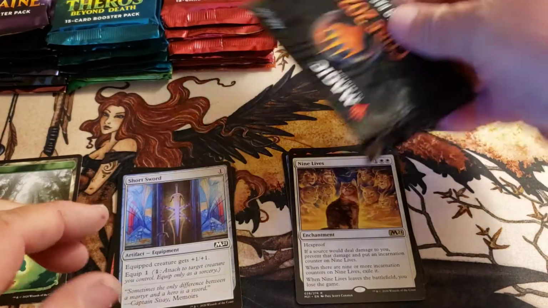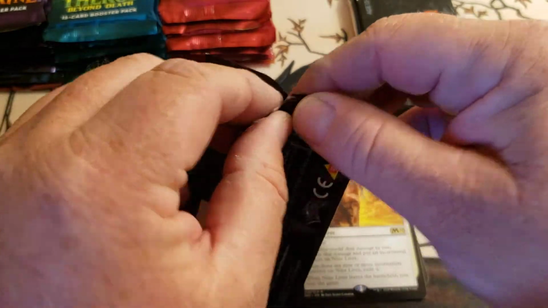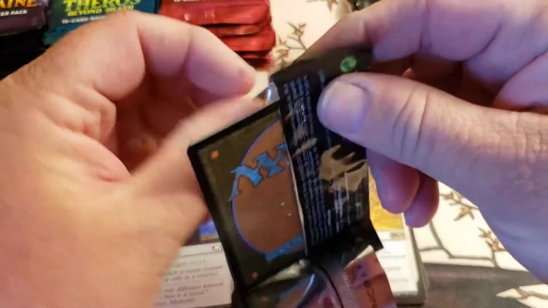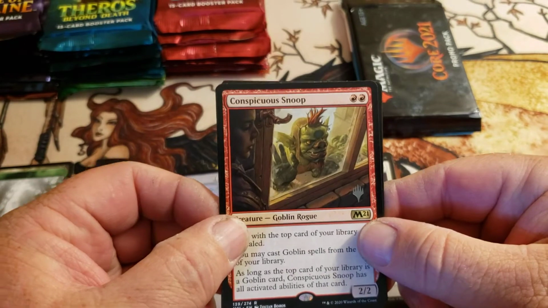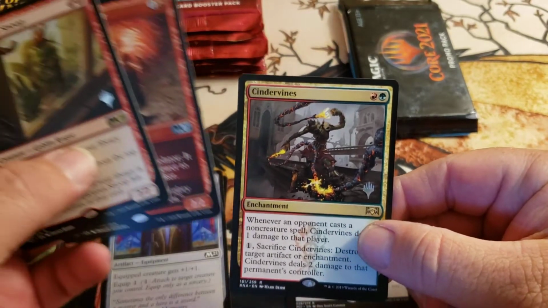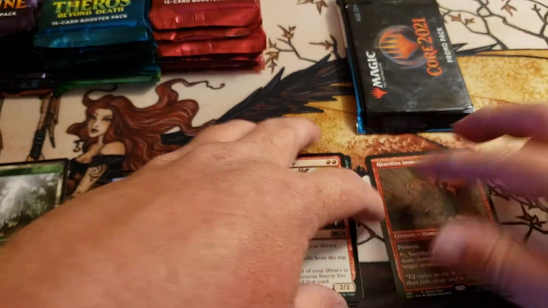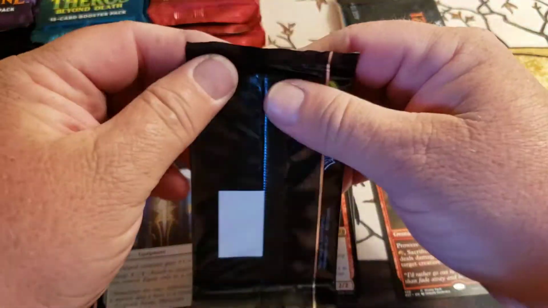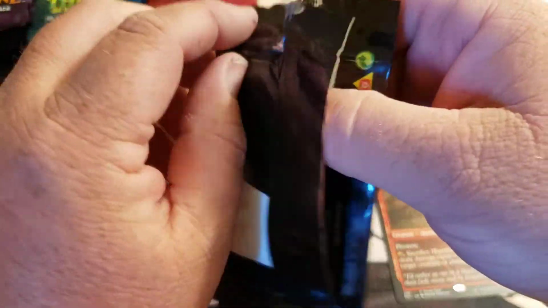Well, let's move into some of these showdown packs. Man, that is really jumpy. Conspicuous Snoop. Heartfire Immortal. And Cinder Vines. I guess we'll make a stack for our uncommon promo cards. Wow, I'm really sorry about this video, you guys. It's just all over the place.